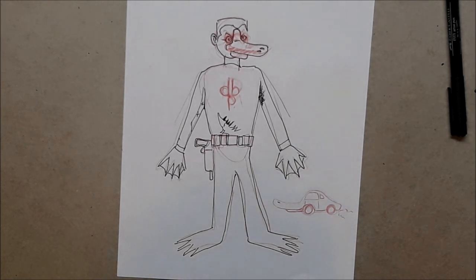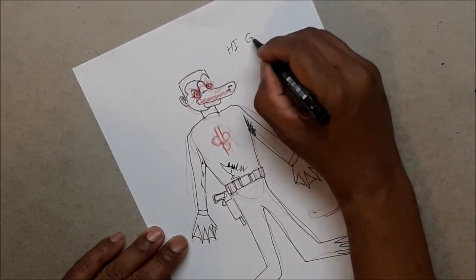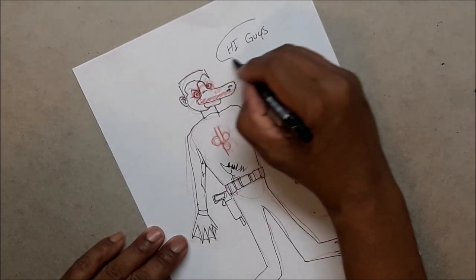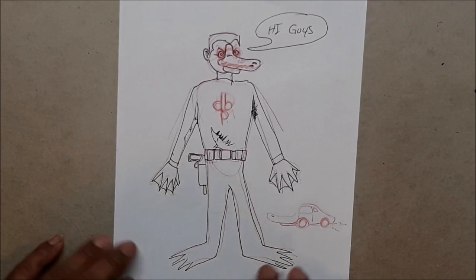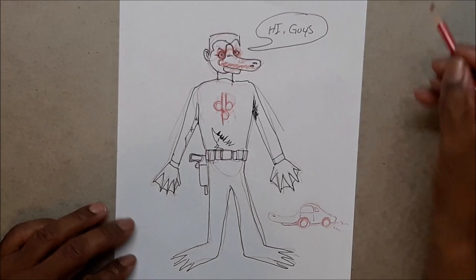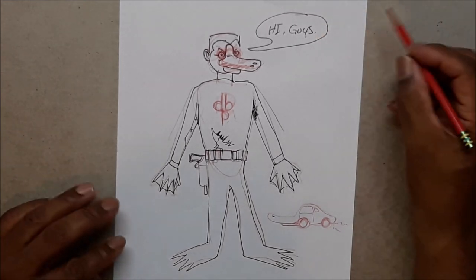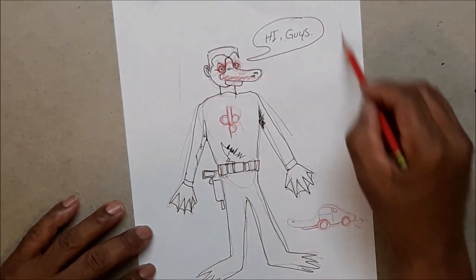After the color, you send it to the letterer — the person who puts your dialogue down, does your word balloons, sound effects, and so forth. That could cost you $25 to maybe $40 per page. Lettering is not that difficult as long as they can spell and know punctuation, and as long as the artist left enough room in the panels for the word balloons.